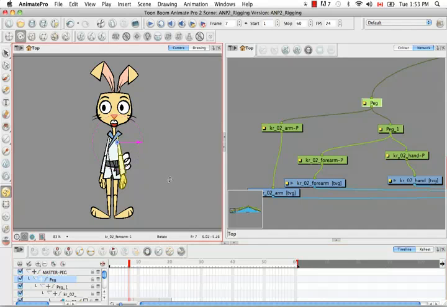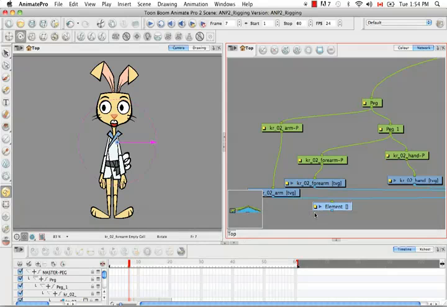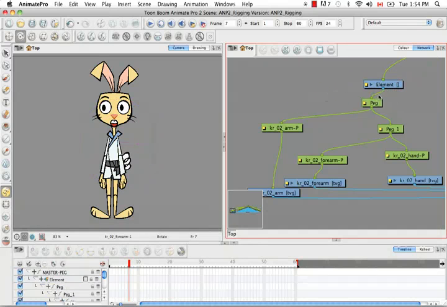So now that I've sold you on the merits of a drawing element over a peg, you might see where I'm going with this. So in order to create this specific type of mixed rig, we're going to use drawing elements as pegs. So the first thing we're going to do is use the keyboard shortcut Command R on Mac or Control R on Windows to bring up another drawing element. And what we're going to do is drag it across using the Alt key, the arm wire, so here, like that. And then we're going to delete this peg here. So it's essentially replaced that peg that was here.